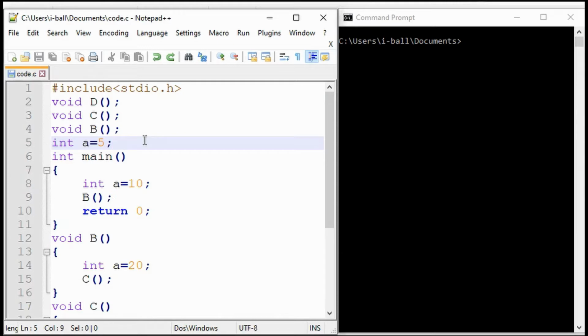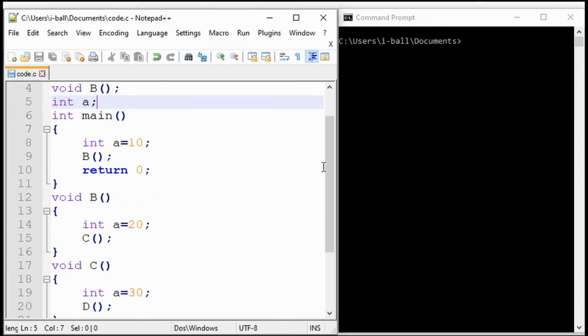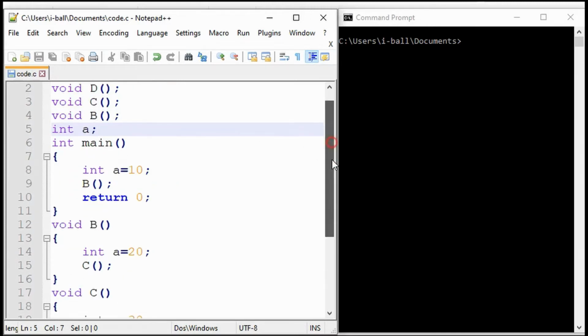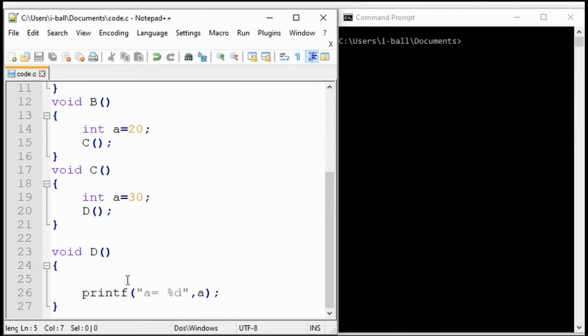So I asked what the output will be if I have not even initialized the global variable. There is a concept that when I have not initialized the local variable, the default value is a garbage value.